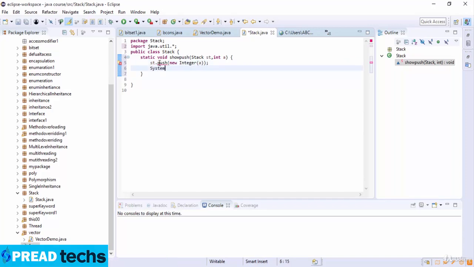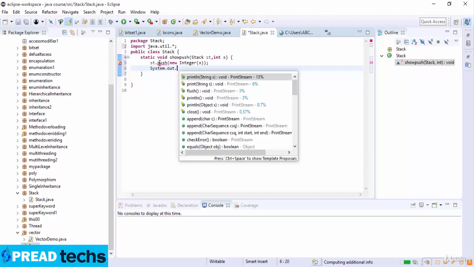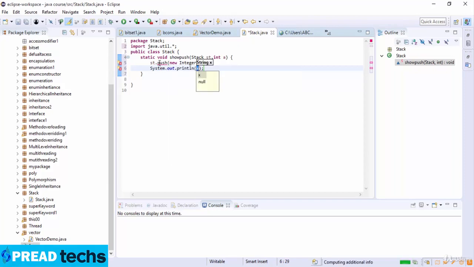Now System.out.println, and the println here is "push" concatenated with a, and here I close this bracket.